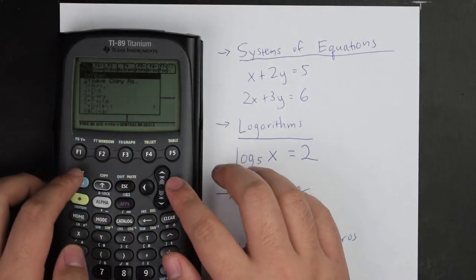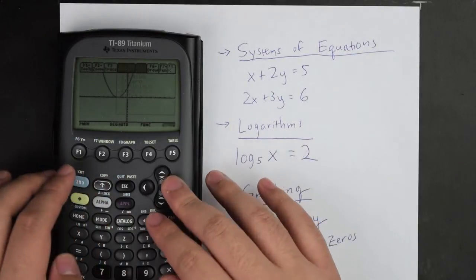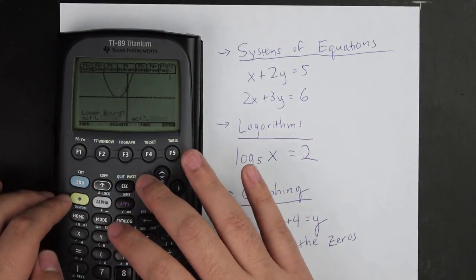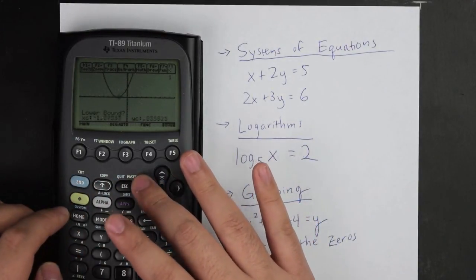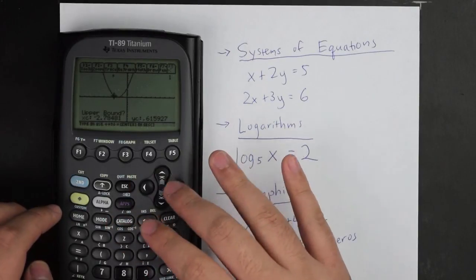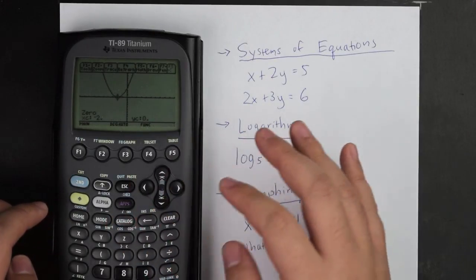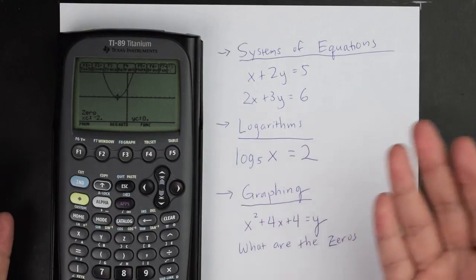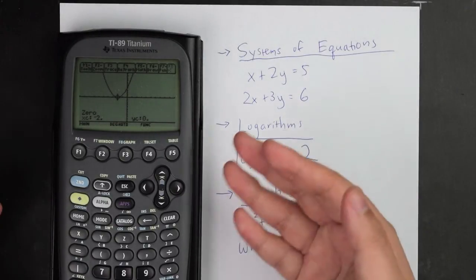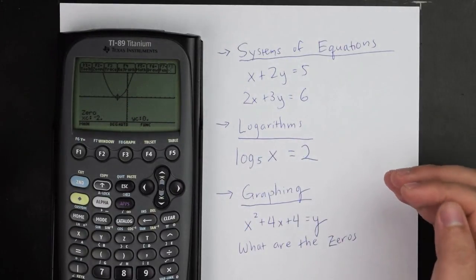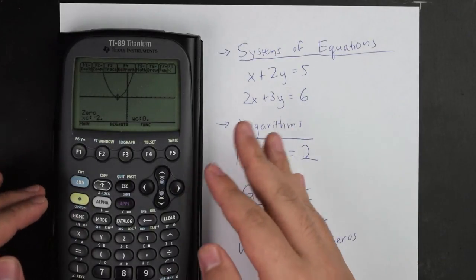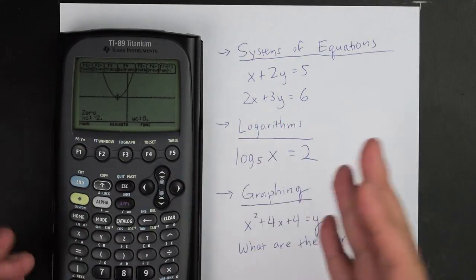What's also great that both TI-84 and TI-89 do offer is the fact that I could solve for zeros. So for example, I could push lower bounds right here, let's say upper bounds around here, and it tells me the answer, negative two is my zero. And so there's a lot of functionalities here on TI-89 that's great.